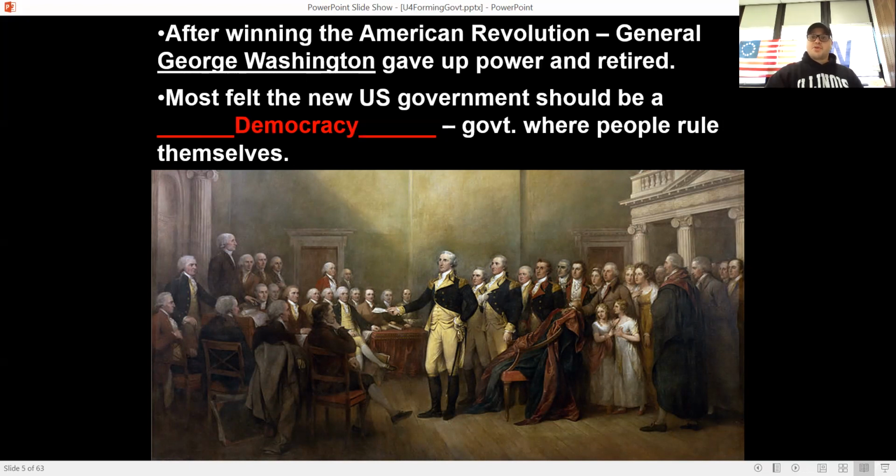On Tuesday, I do not know my days of the week, we looked at 4 different types of governments, and we looked at 2 different types of democracies, representative democracy and direct democracy. We'll talk more about those as we get closer to the United States Constitution. In order for them to build this democracy, they're going to rely on previous documents. They'll rely on philosophies from the Age of Enlightenment. They're going to piggyback on the Declaration of Independence, the Mayflower Compact, and other important documents that were crafted before this time.